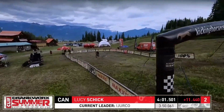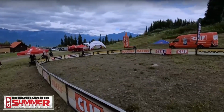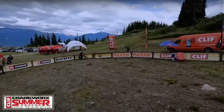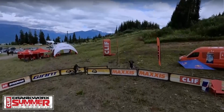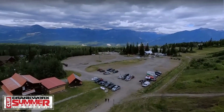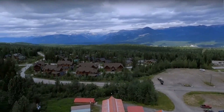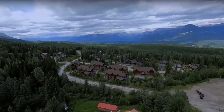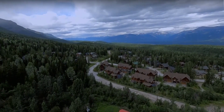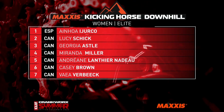I wonder. Lucy was just a little bit off of Ayoko's time. When grass gets eaten away, sometimes it can get more traction, but at the same time you have these, I don't even know, it's almost like little tiny roots, right? Like you shave off all the good stuff on the grass that could give you traction, and it's just these bare bones.